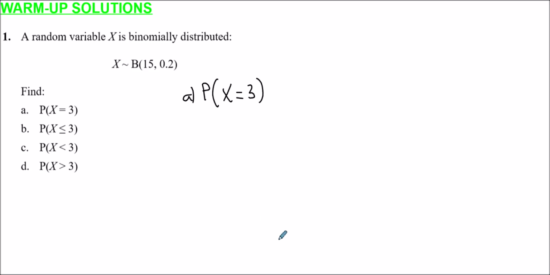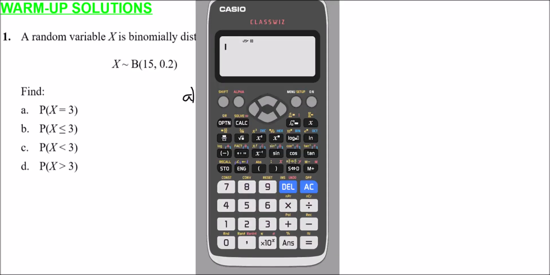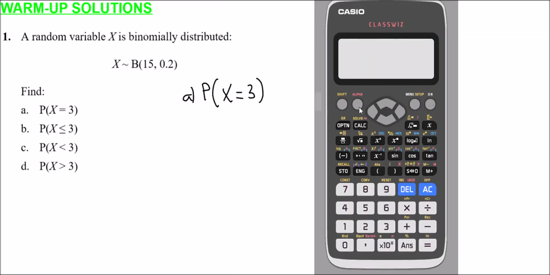Of course, as ever, you can also use the binomial tables given to you at the back of the official formula booklet. So without further ado though, I'm just going to remind you how to do this on the ClassWiz. So here it is. So we have to get into the right mode first of all. So we press menu and scroll until we can see this bell curve. This bell curve will make more sense in Year 13, I promise you. So press 7 for distribution.